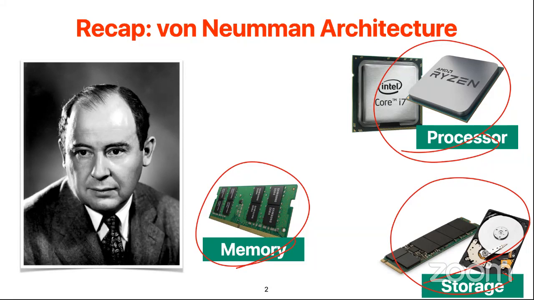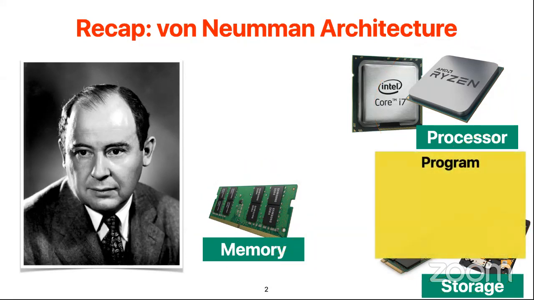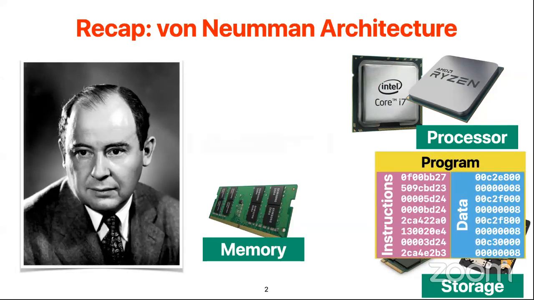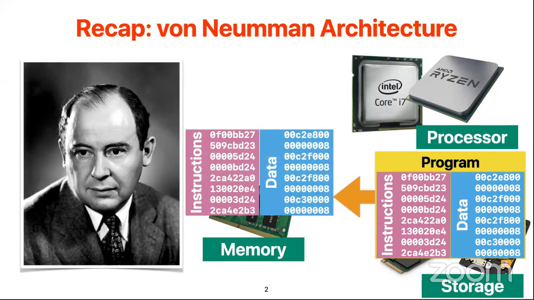And to execute a program in von Neumann architecture, you have to have the program first presented in the memory before you can start. And when I say a program, it includes the instructions and the data sets that the program requires. When the processor needs to execute the program, first of all, it will go through the entry point instructions within the program. And usually there's a convention between the instruction set architecture and the processor, which we are going to talk about today. Starting from there, we start running that program.